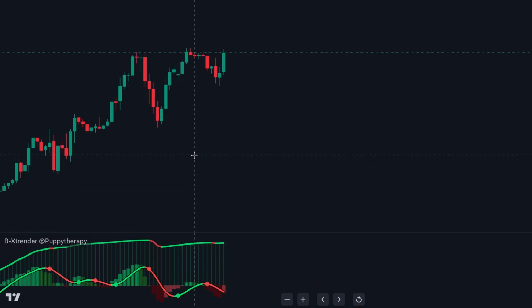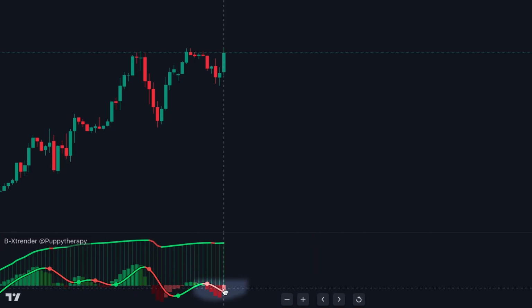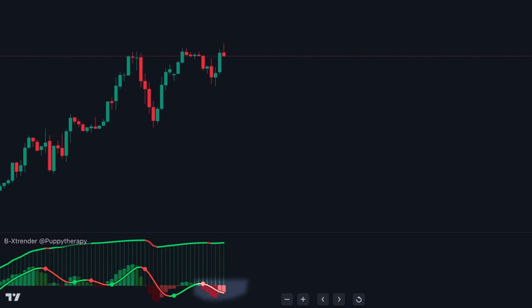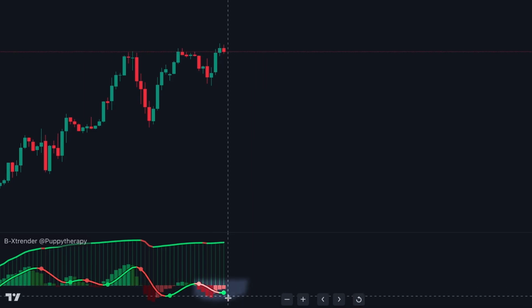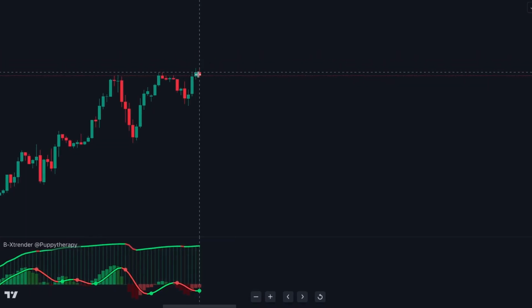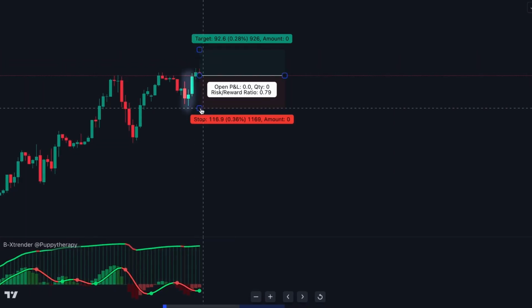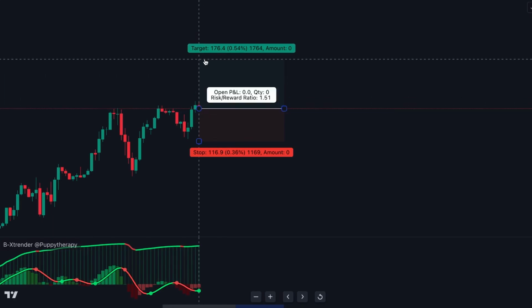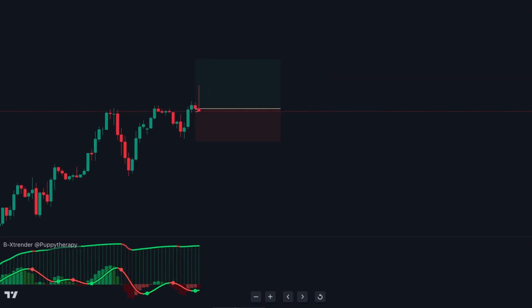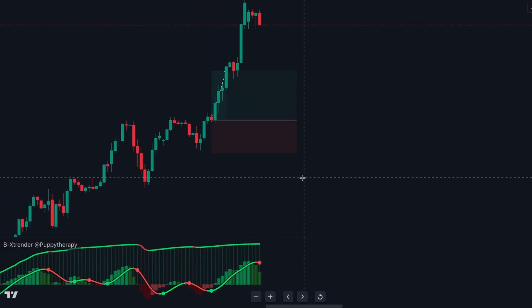Next, we want our oscillator histogram to begin shifting from strong bearish momentum to weak bearish momentum, indicated by the light red colors. This tells us that there might be an explosive move coming soon to the upside. Next, we want to wait for our trigger, which will be this green dot. Once we get that trigger, we will execute our buys, and we will set stops below the recent swing low and target a 1.5 risk to reward ratio. And just like that, we let the trades run.